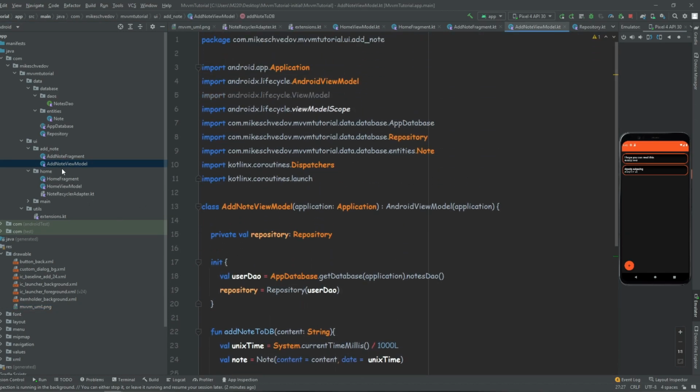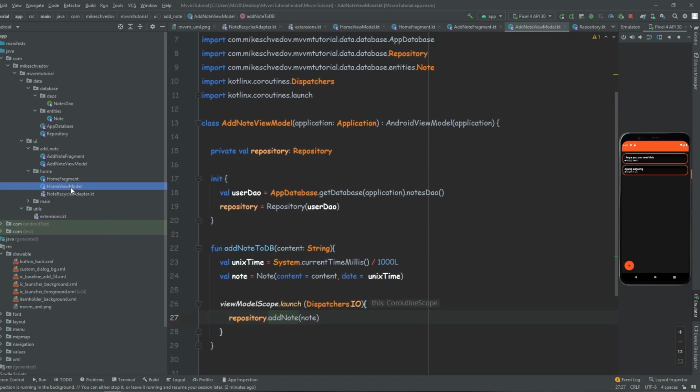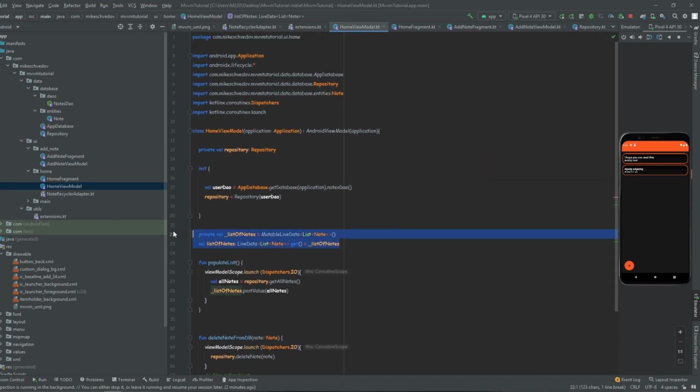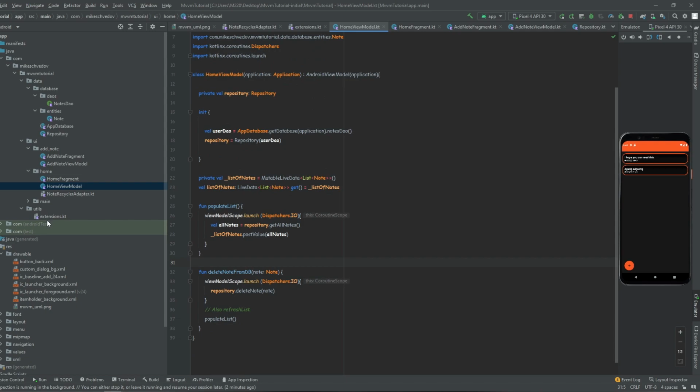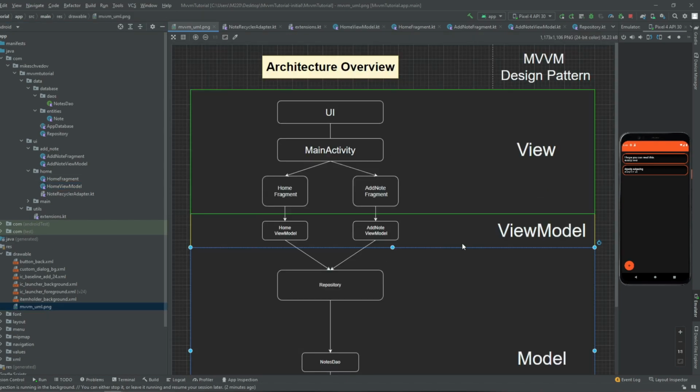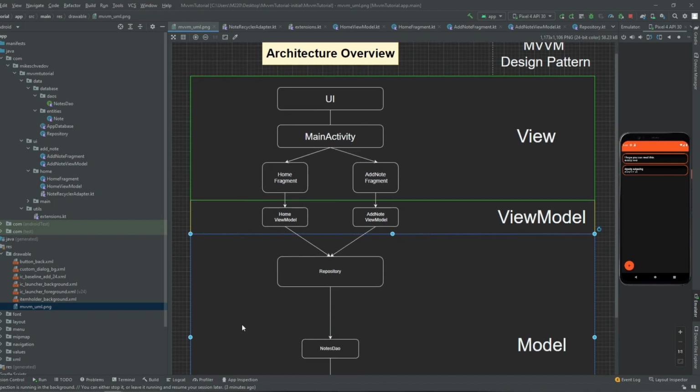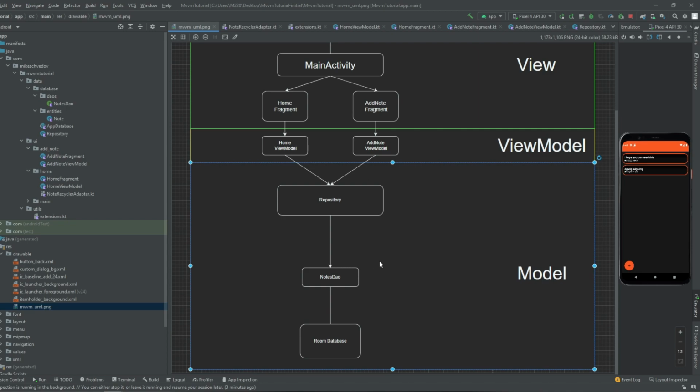It can be using live data or flows. It doesn't matter, callbacks, whatever you like. As long as everyone is responsible for its own thing, right? Everyone is doing its own thing. The waiters will never talk with the supply manager and definitely not with the suppliers themselves.